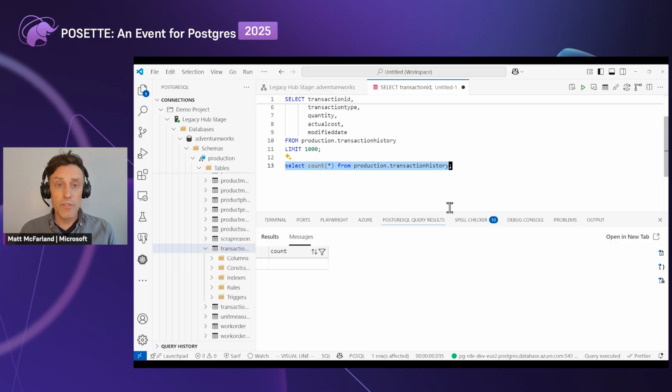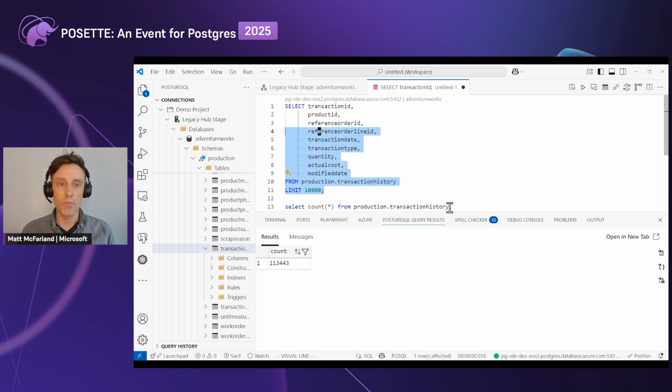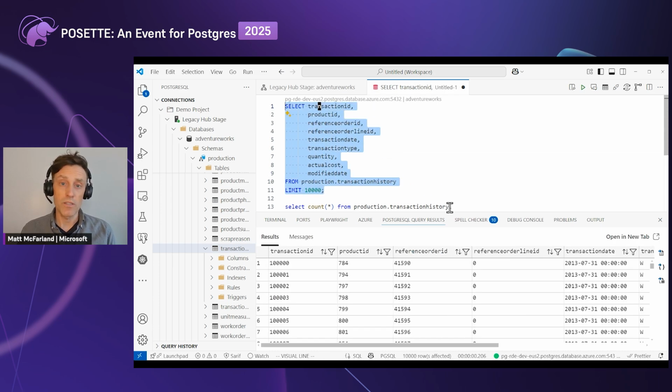We have a few other features that you might also expect. You can select a single query out of a file of several, and just execute that one by selecting it. Here, I'm going to use a keyboard shortcut to execute, Shift Enter. This is something you can configure in the VS Code settings.